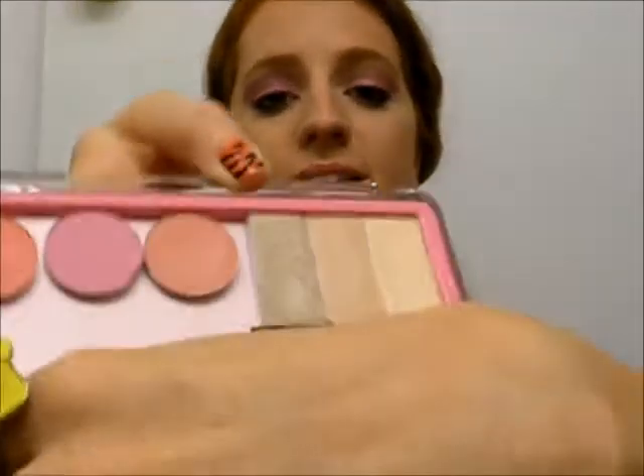I just yesterday put some blushes — which are the round ones down there — and then I put in some shadows. I'm so excited, I really enjoy this. I've just put in the basics: some highlight shades, some nice neutral brown tones, kind of copper, one like a green teal that's a really cool colour, and then a regular black for a liner look or something more dramatic. I'm hoping to add a bronzer or something too. It feels nice and sturdy. I know I didn't buy this — I got it as a gift — but I really am looking forward to using it and taking it with me.